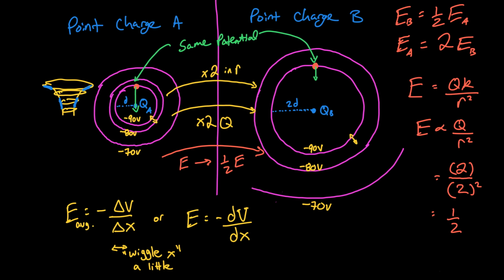Now, you can see how, based on just my choice of how long I drew this arrow over here, the field vector is going past the charge. So when working with these problems, a lot of times you just don't end up drawing the electric field vectors close to the charge because it just clutters it up, as these vectors get larger and larger. But I've done that here for some reason, so just watch out for that.